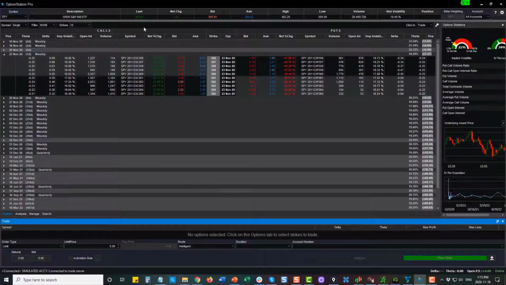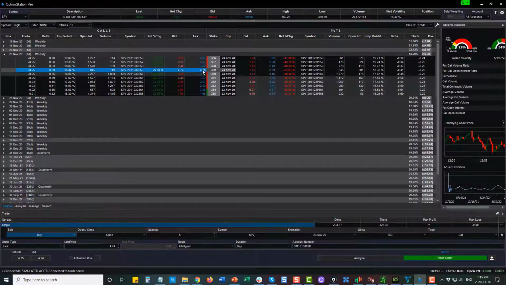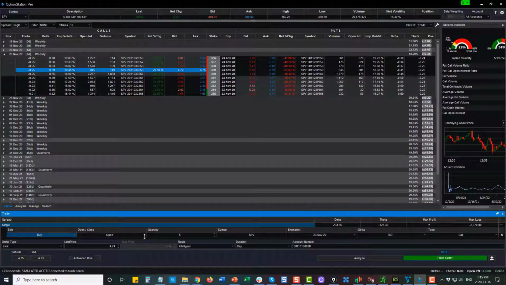So let's go down here to 0.6 delta. Let's go find delta 0.6 right there. So I'm just going to buy at the ask, click on that. It's going to open that up. So buy to open, and I'm going to negotiate the spread. 60, there's a 4-tick spread, so I'm going to go down to 70.